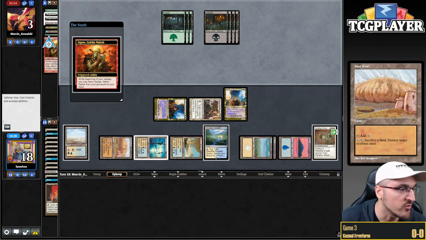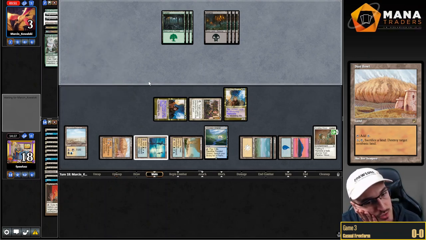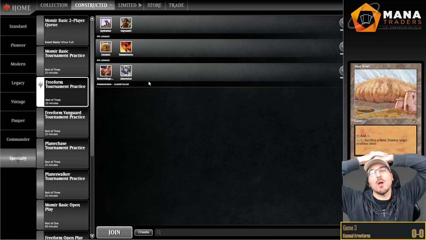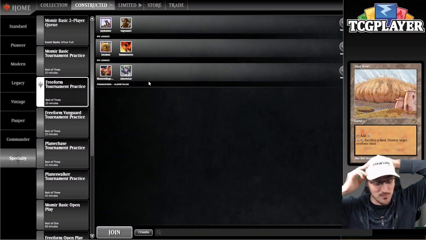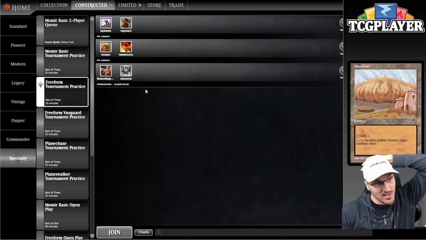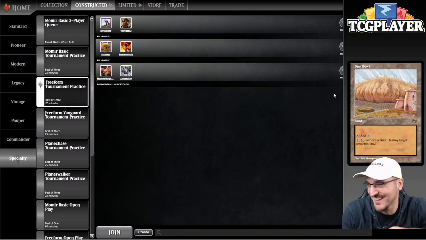Because now, if my opponent has, what's his name? Bone Shredder. They can actually get me. I can't believe I got away with that. We got so lucky in that last game. Wow, that was insane. That was sick. Every match has been crazy with this deck.